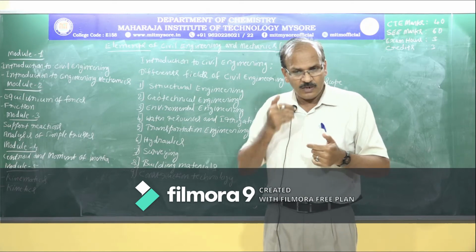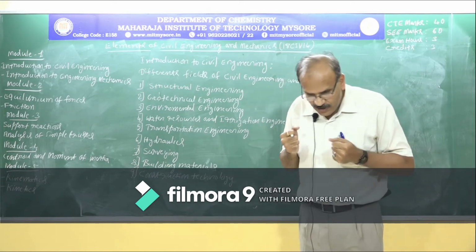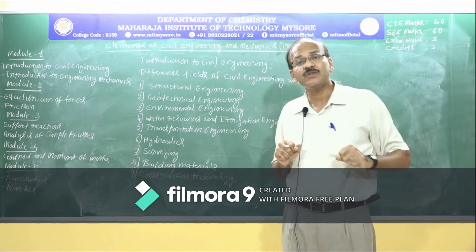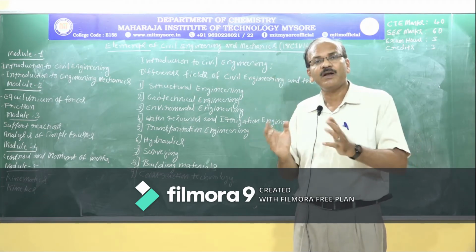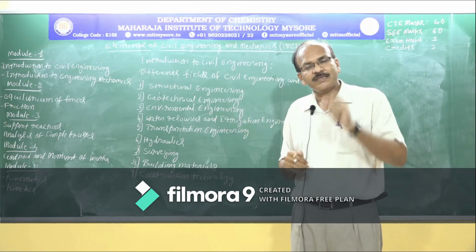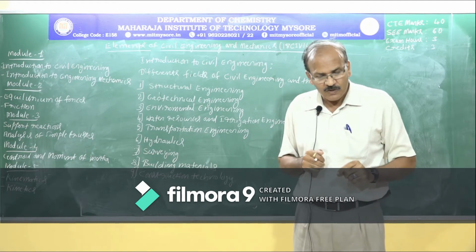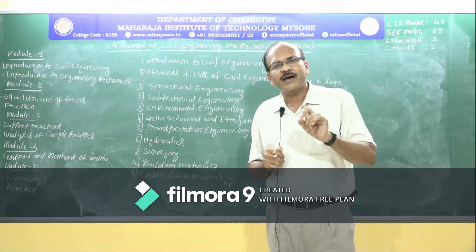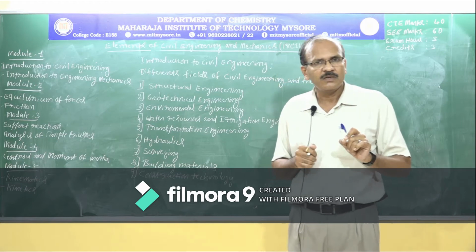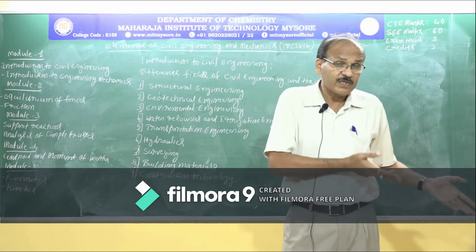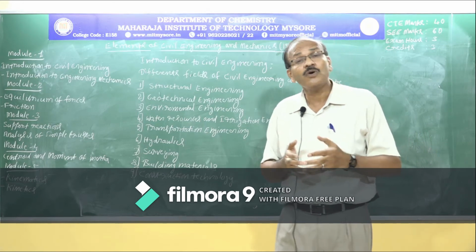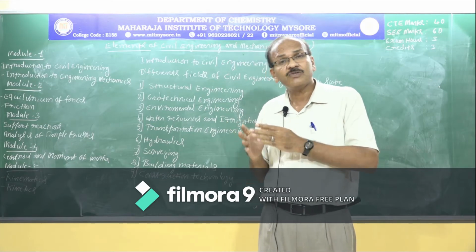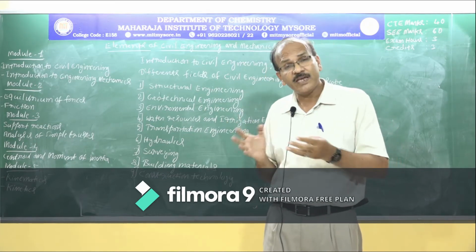So what we do in geotechnical engineering basically, first we need to find out the safe bearing capacity of the soil. Again, I am taking the example of a simple building. That is called SBC, safe bearing capacity. To find safe bearing capacity, we need to determine different properties of the soil. The different properties of the soil are physical properties and also engineering properties. Engineering properties are useful in finding out the bearing capacity of any given soil.